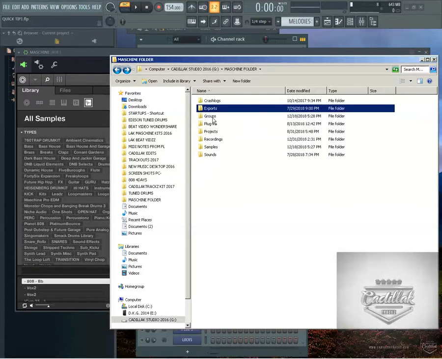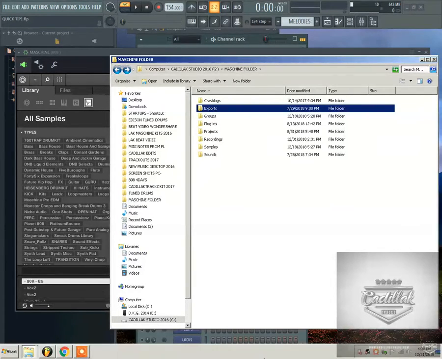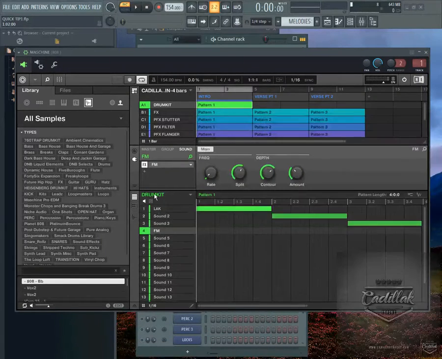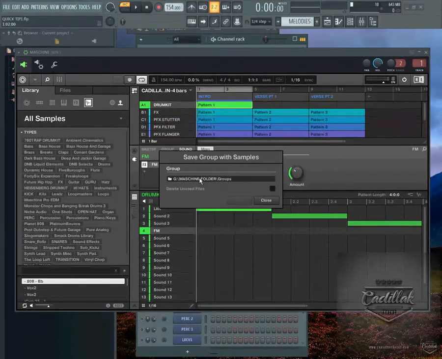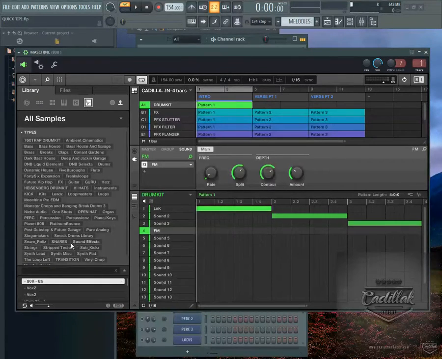You also have the group section. These are all your drum kits that you have. It could be drum kits that you've made throughout the year. I always stress with everybody on my channel, when you're making beats with Machine and Fruity Loops, you should always go through your library, drag 16 sounds into Machine, and then save it as a drum kit, meaning that you go right here and you go to save with samples. It's going to ask you where you want to save that, and you should always specify where you save stuff. When you install stuff, you should always specify where you install it. Don't just push OK because then you don't know where stuff is. So make yourself a little place to put that, and it's always definitely a good idea to save a backup of all the drum kits you've made throughout the year. So that's another thing right there.